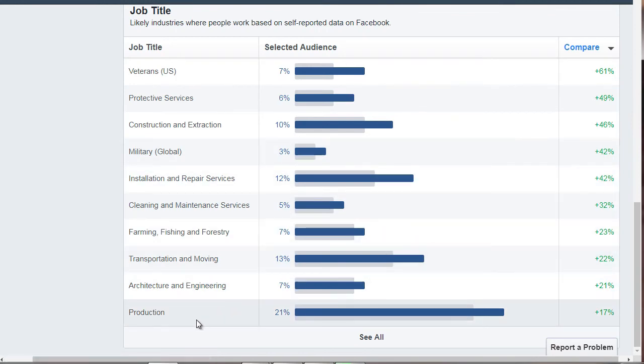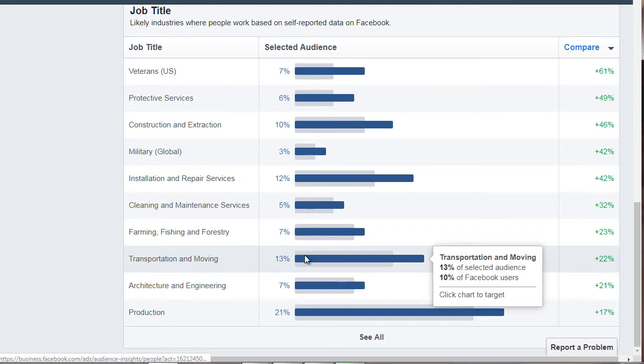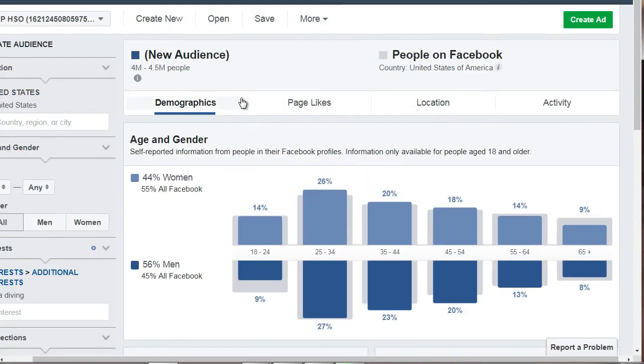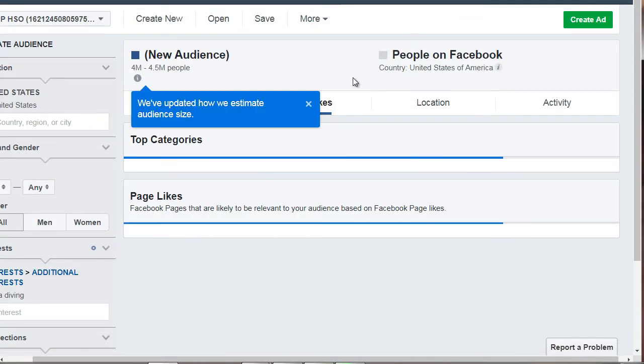We can see that production has the most, 21%, and then transport and moving, 13%. So what this means is the people in this specific interest have this particular job title.